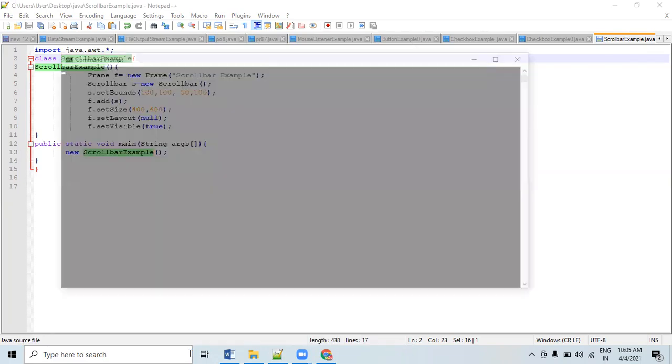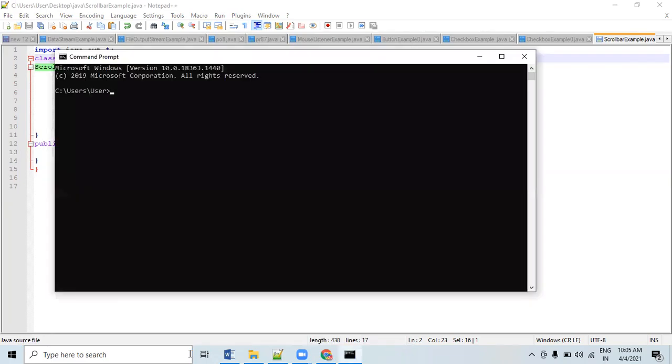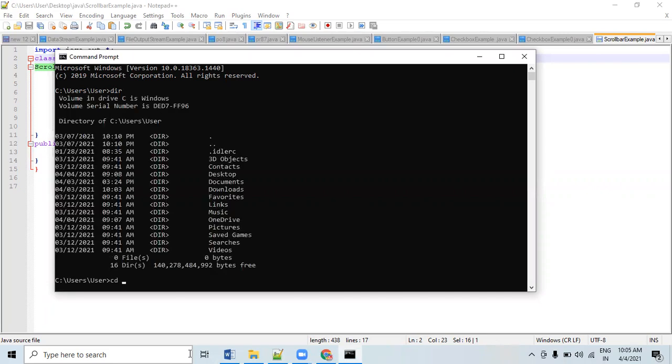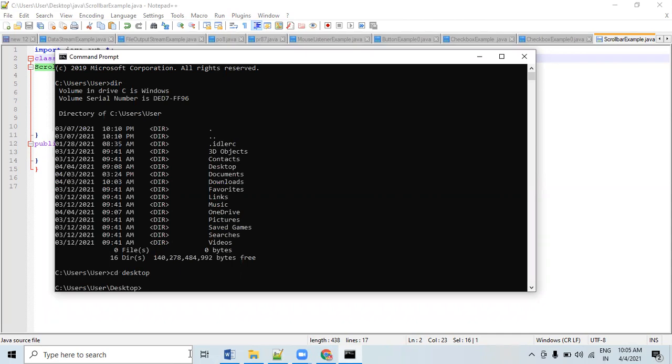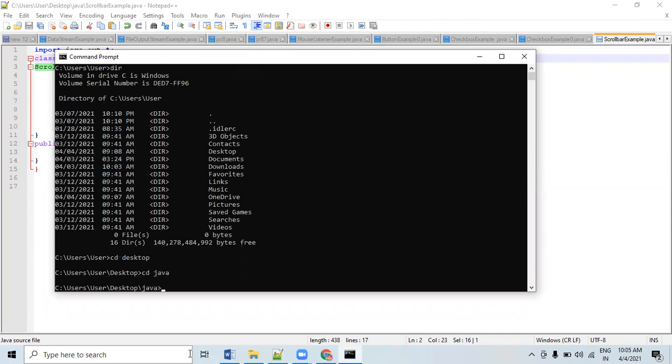Let's run this program. You know very well how to save and how to run this also. How will the scrollbar be, in a horizontal way or a vertical way, right?